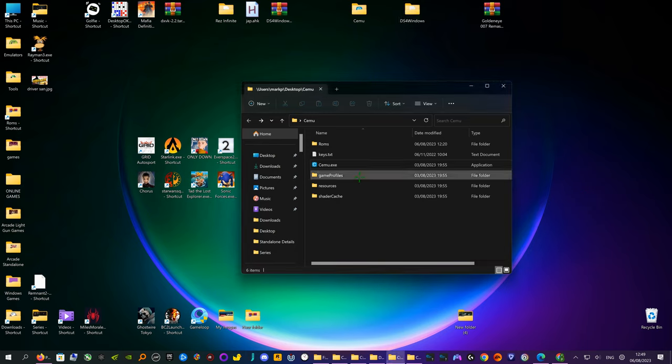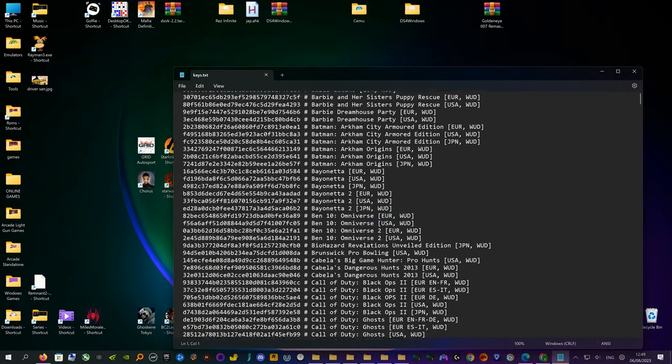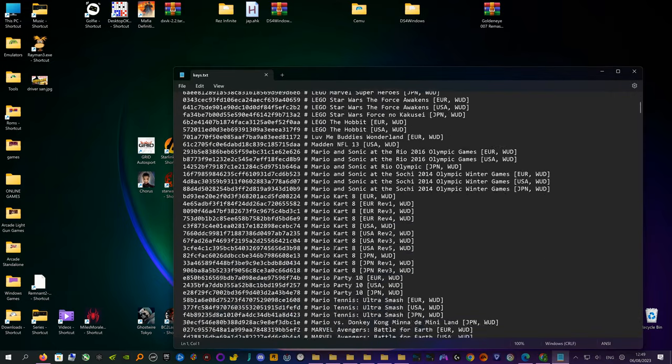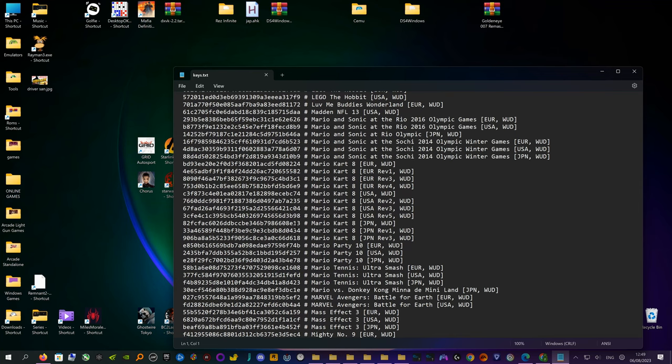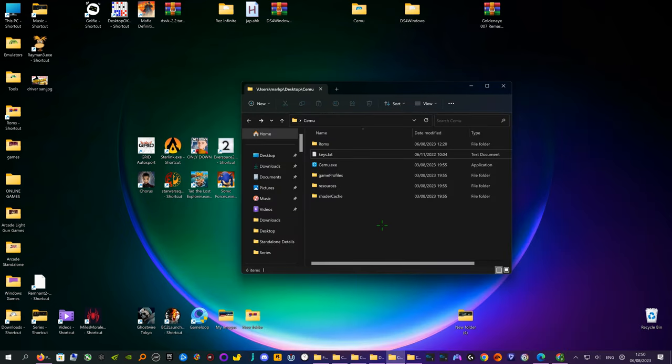Right, and now, yeah, I've included the keys file. These are like CD keys for the games, different ones. Without them, the games won't run properly, or won't run at all. So now we'll start the emulator.